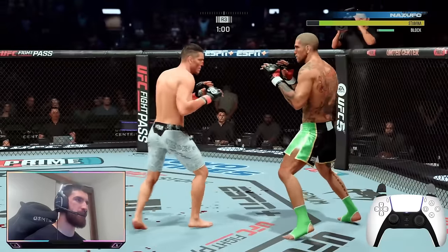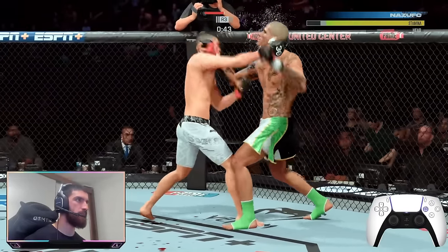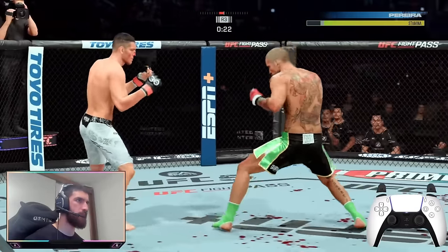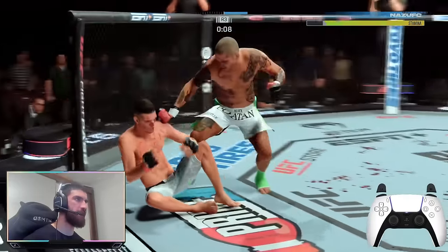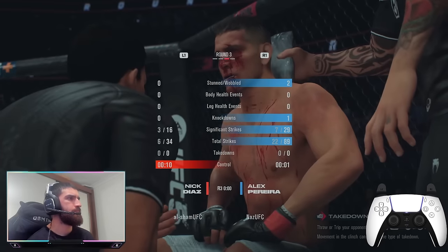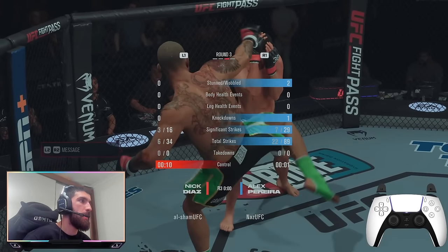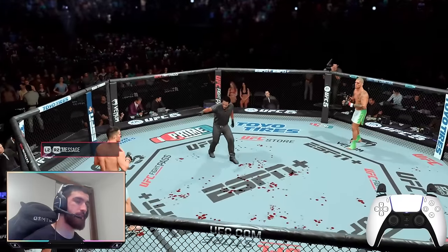He's trying to land that punch off the break — which is kind of an exploit, but blame the game. We need to poke that nose to get our rocks. He's too worried about it. We dropped him — going for some damage here, knees to the body — that's another significant strike. That was a legit knockdown but it wasn't that impactful because he blocked it. Two stuns — we're probably two rounds up. He's got that broken nose that we can focus.